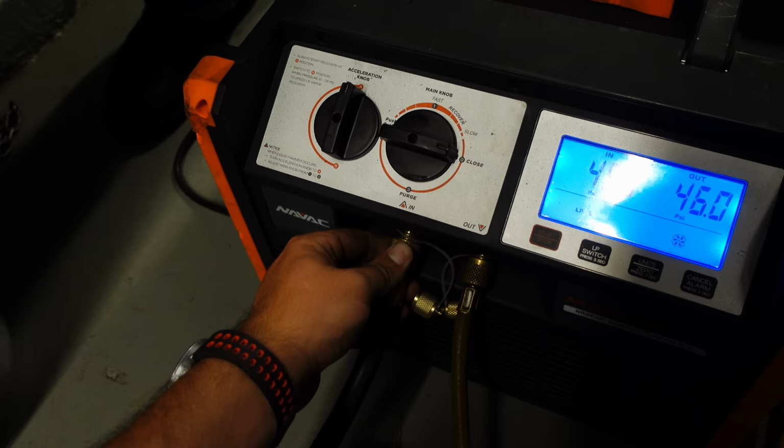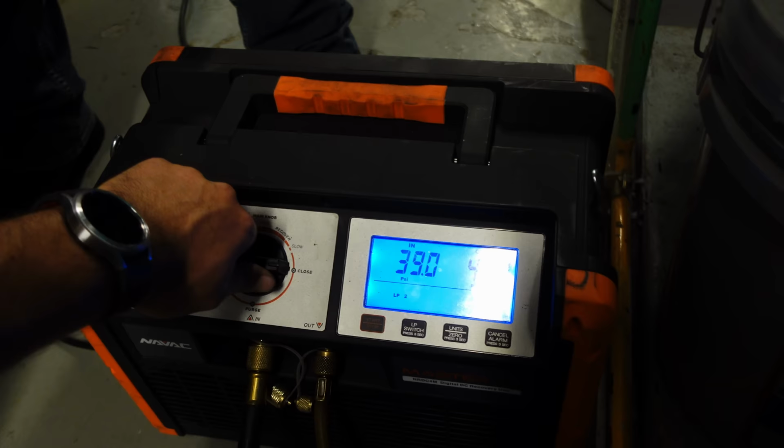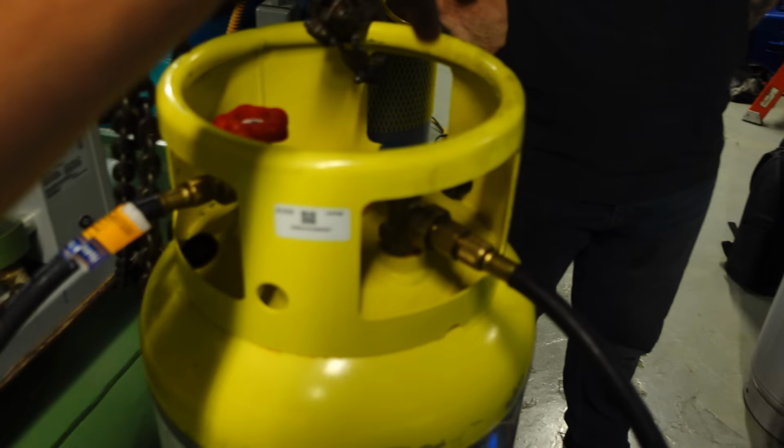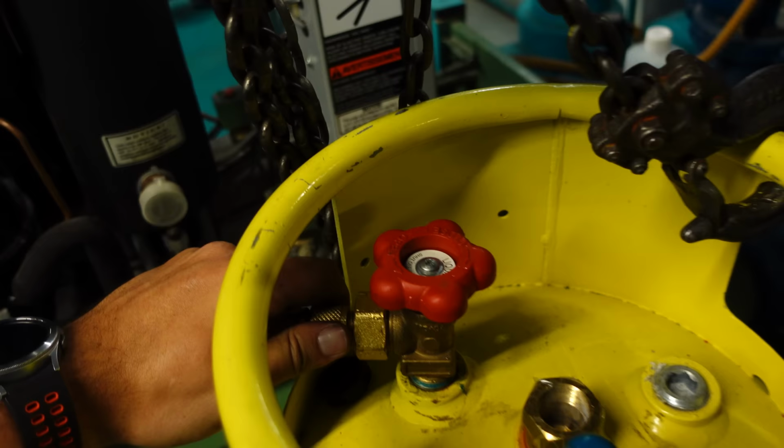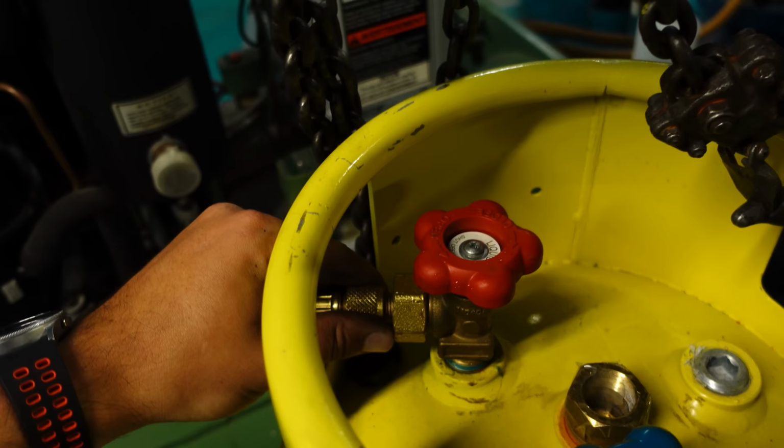Alright, so that's closed. Got that purged. So we're going to go ahead and turn this back on. Cycle this over to push-pull. Right. So we definitely have vapor here. Okay, so the question is, do we have liquid here? Alright. No, we don't. Well, that's weird. Why don't we have liquid here? Okay, so that explains it. We're not pulling liquid.